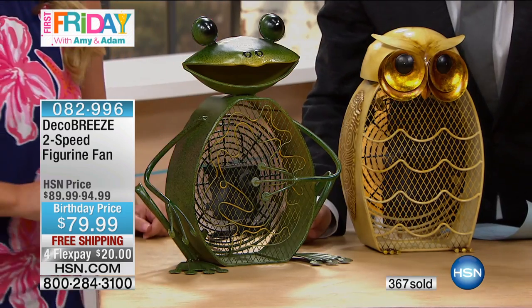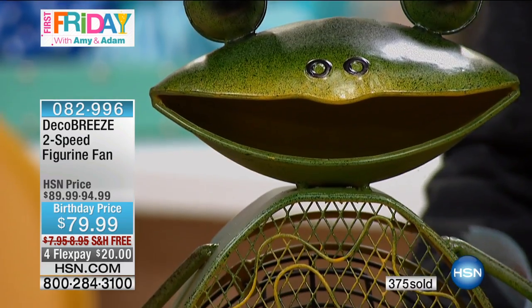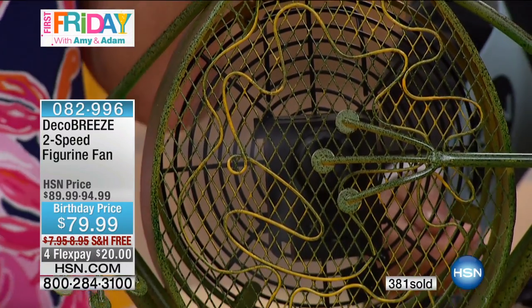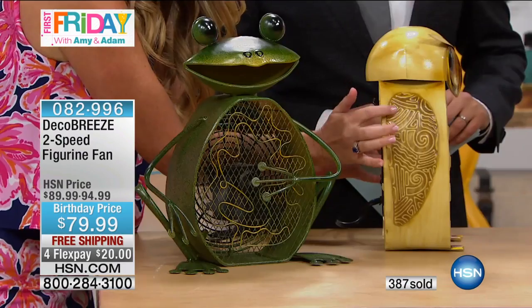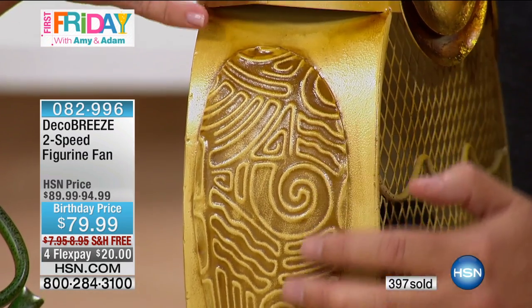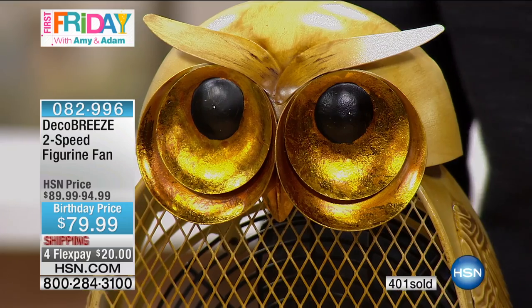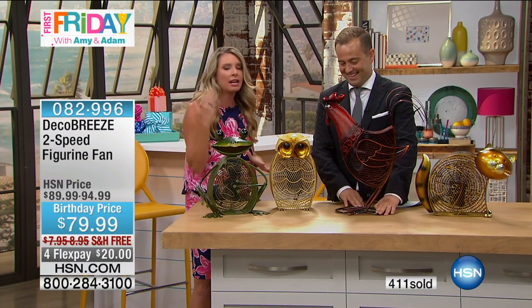Get in real close, because there's so much that you don't even see when it's on TV. All of this is done by hand — all strokes, no two are going to be the same. Hand-crafted, hand-painted, so the quality on this is unbelievable. Look at the detail in the side wing — look at how gorgeous it is. You can see the metal is perfectly adhered, with the nice paintbrush strokes, each one individual. It is a figurine, it is a piece of art, but it's functional. And that's what Deco Breeze came up with — we're going to give you something that 85% of Americans have in their home: a fan. But we're going to make it look wicked cool.